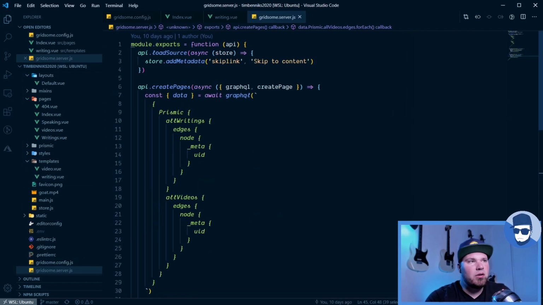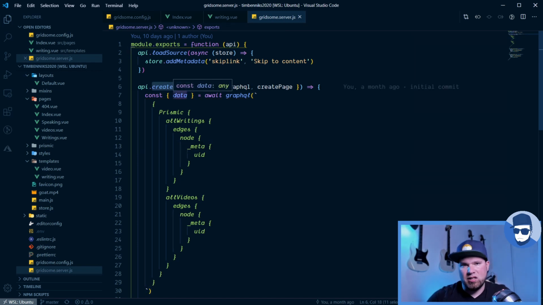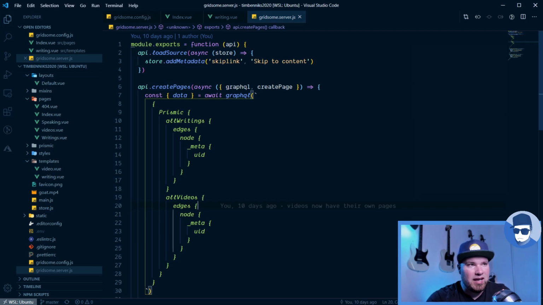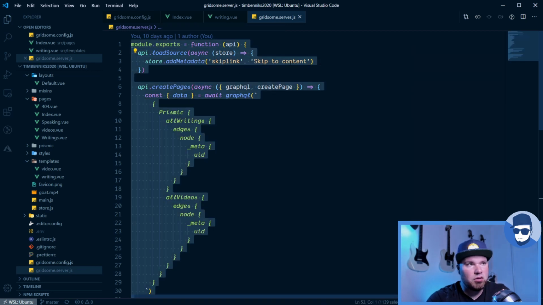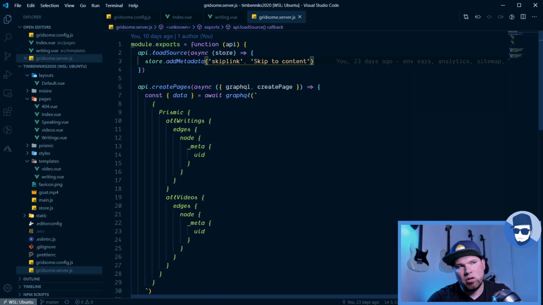In this server file, it's actually very interesting because you can custom load extra sources, or basically, once it creates the pages and stuff, you can get a hook into that function, right? So there's a bunch more functions here that I'm not using right now. I added some quick content to the basic metadata GraphQL part.